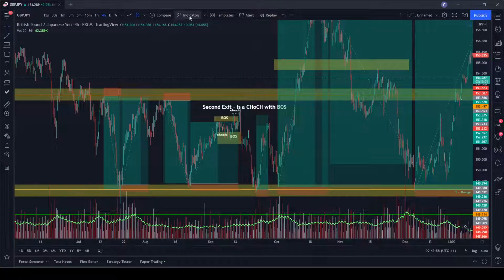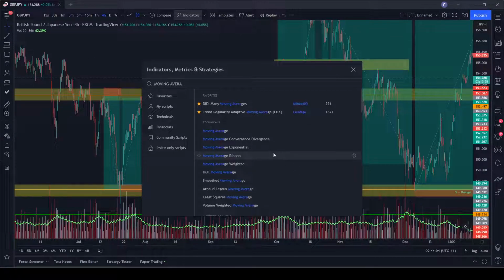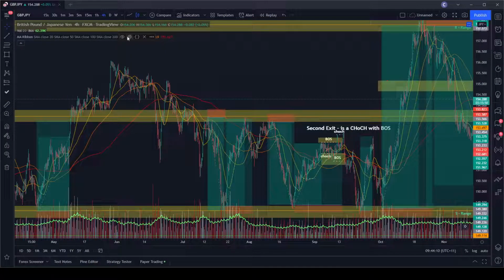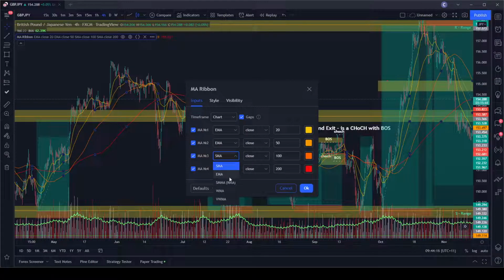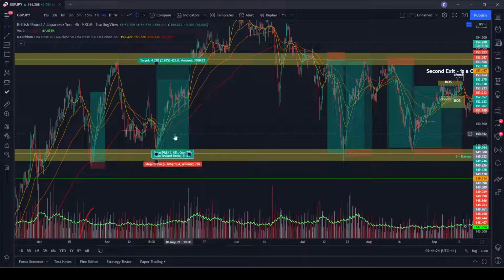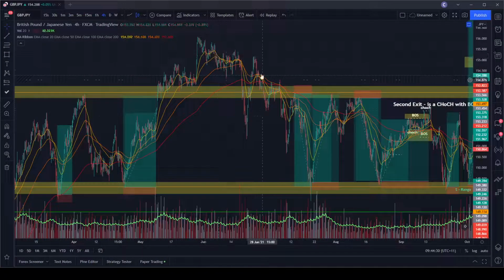So yes, I'll put on the moving averages. Moving average ribbon, right? Okay, so there's that. I do not like the SMA. I like the EMA. It's more sharp, and obviously it's a different moving average. The math is different. So you can see continuation trading. So this is the trend trading for moving average traders. So you have your first sort of price breaking the 200 there. So signal of potential reversal. Supply here created, bang, bang, bang.